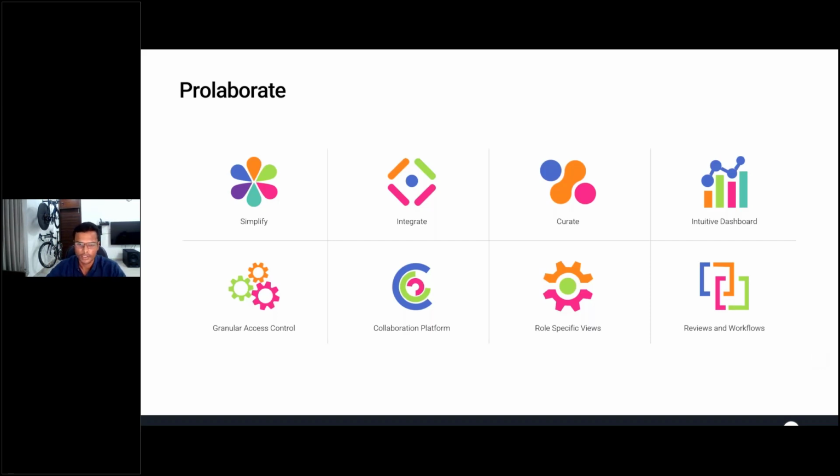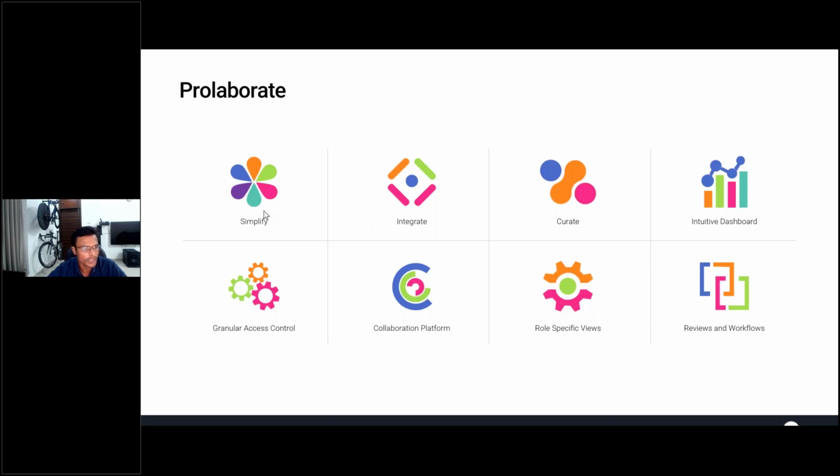It's quite disappointing when you are in such a situation, and we thought there should be a better way to do it, and that's where Prolaborate came into picture. So we wanted something that is targeted for non-EA users. So I emphasize this, it's for non-EA users whose inputs are highly critical for an active evolution of your EA models. So your EA model is done by the architects, but it needs inputs from the non-EA community who reviews it, who approves it, who kind of enhances it, updates it, and maintains it. So it's multiple use cases that kind of made us come up with something like Prolaborate.